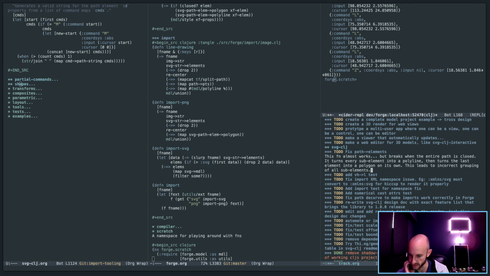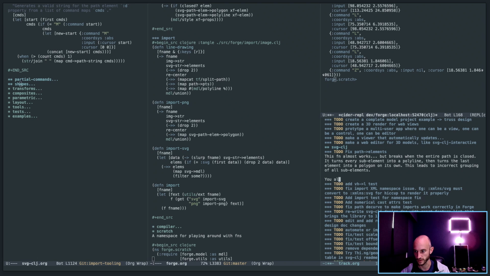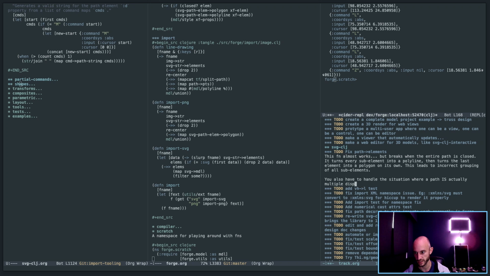Does that make sense? You also have to handle a situation where a path is actually multiple disparate elements. Each subpath might be its own closed loop of various elements.